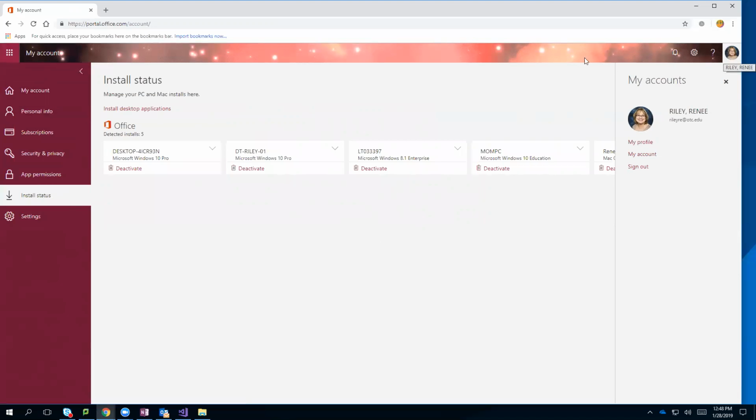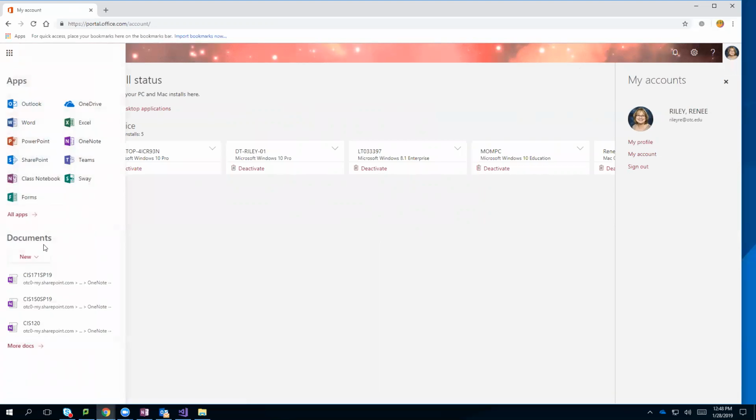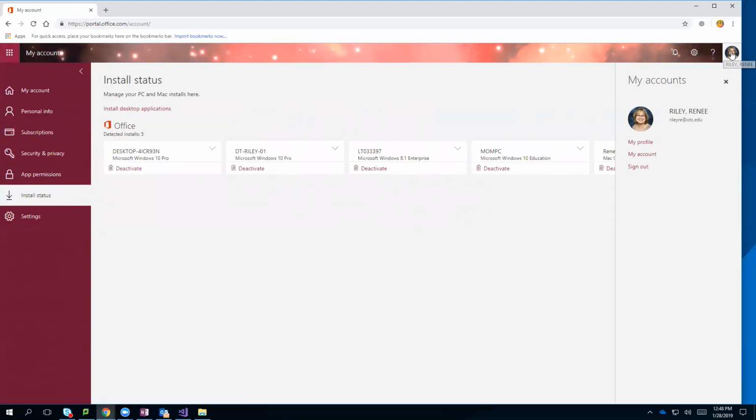So you just explained that the only difference is if you become unenrolled or don't graduate, then you lose the ability to do it. Is that right? Yeah. Right, and it's going to give you some messages and some warnings about it. You get an unlicensed version of Word, just to be able to make Word documents, but you can't edit. It's even worse than that. You just can't edit anything. You can just type text, that's it.